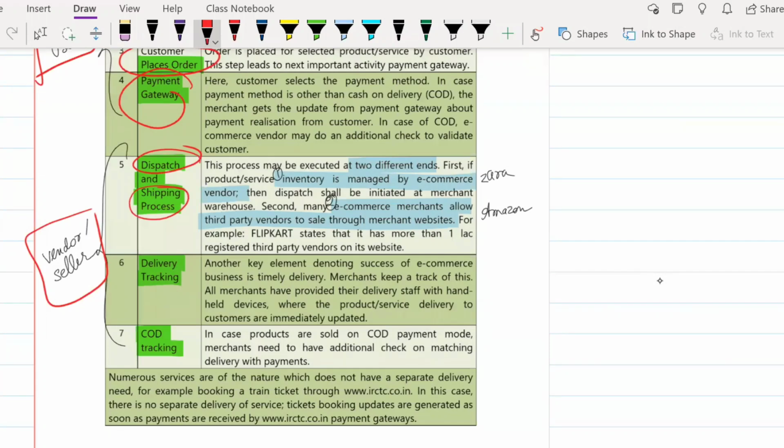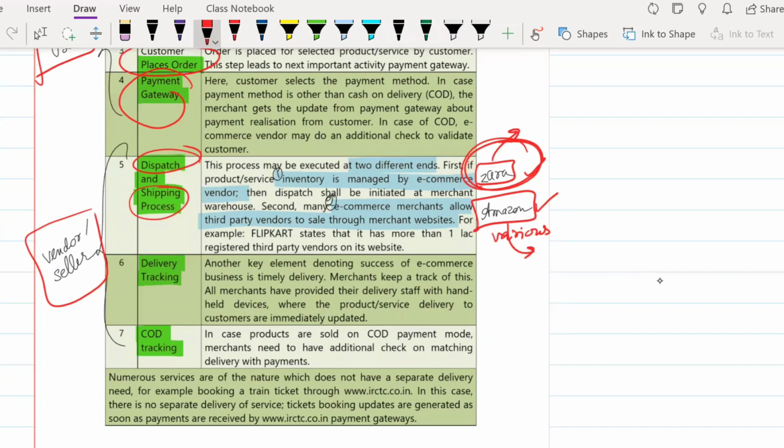One, you can take the example of Zara and Amazon. Amazon has various vendors, whereas Zara is only a single vendor, and Zara has its own website, and Amazon has a website of its own. So in Zara, only the clothes of Zara will be sold. If I go to the Zara website, type www.zara.com, once the website opens and I place an order, the inventory is also with Zara only. So once I place an order, they can directly start with the shipping process.